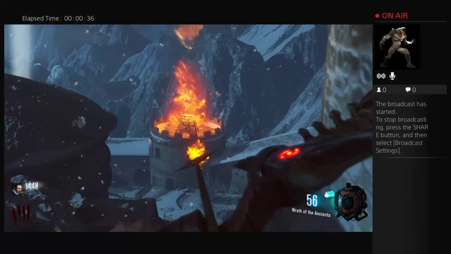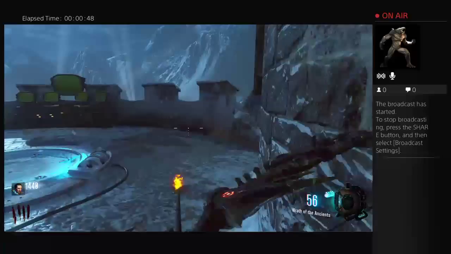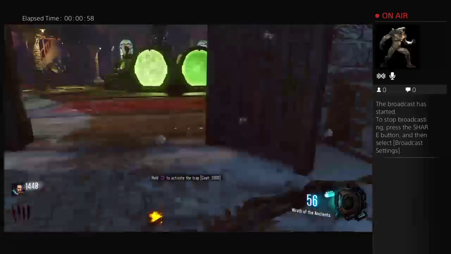So the first thing is you shoot those things. The first one is over here. But the first thing, get your bow. It's from the Wrath of Ancients. It's down there in the church. Then you have to come up here, go from inside the church. You come up here, and you're gonna be using from here to there.